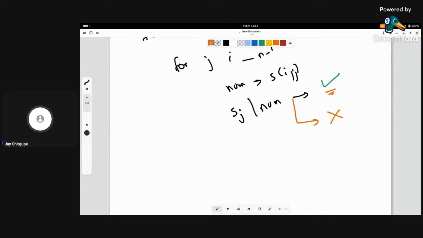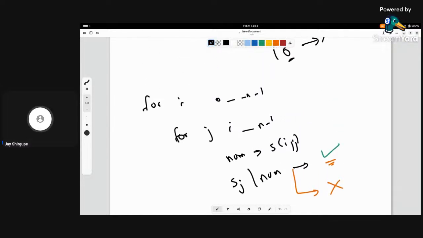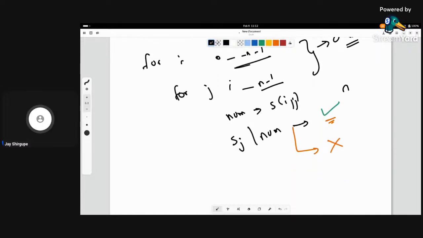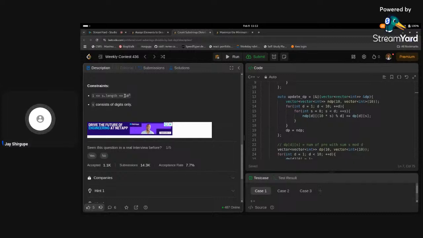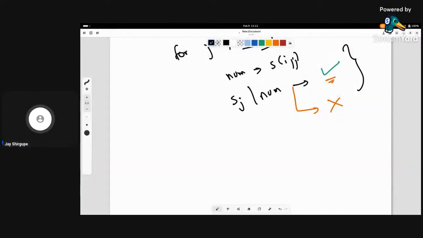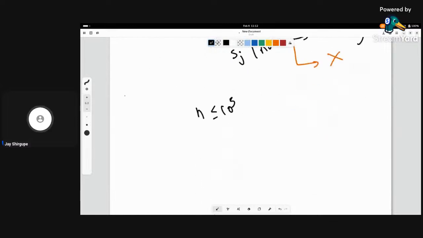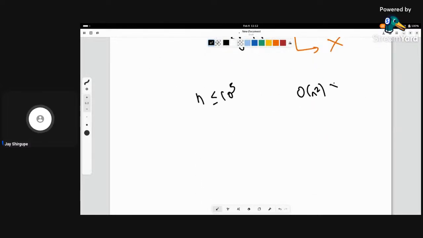Now, this is the most basic implementation, and it would lead to an O(n squared) time complexity, because you're iterating O(n) times on i and O(n) times on j. The check itself can be done in O(1) with some optimizations. But your constraints on the length of s, that is n, were up to 10 to the power 5. So O(n squared) would not work for this problem.